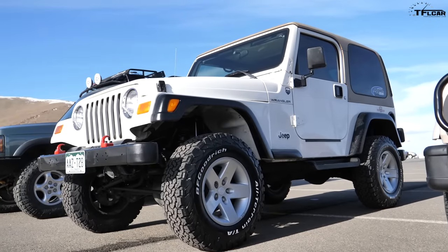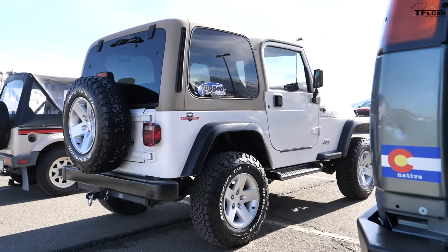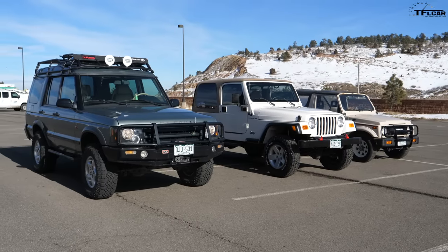Tommy, why are we calling this the Cheap Jeep 150K Challenge? Right, so the first part of it, the Cheap Jeep, is because of this, our 2002 Jeep Wrangler TJ, which we took from ordinary to extraordinary with just a few tasteful mods. And the 150K Challenge part is because each one of these vehicles here today has about 150,000 miles, which is not ideal when you have to go 6 hours that way up the formidable Rocky Mountain I-70.